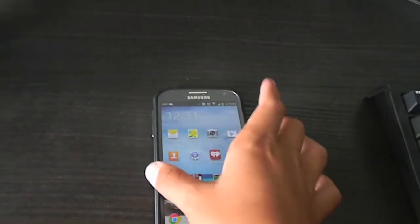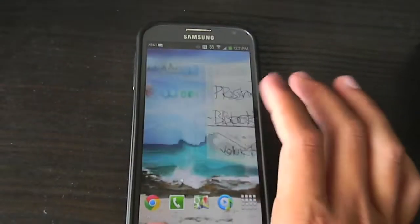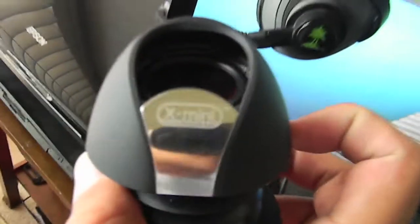I have my Galaxy S4 that I dearly love. It's pretty awesome. I've had it for about 3 weeks, almost a month. And since my monitor doesn't have any speakers, I have to use these X-Minis, which are pretty nice.